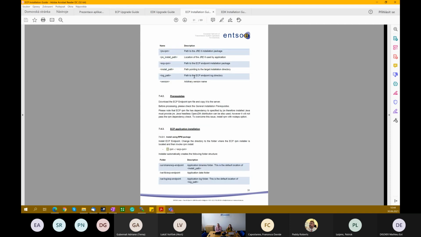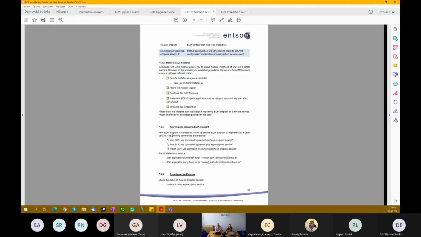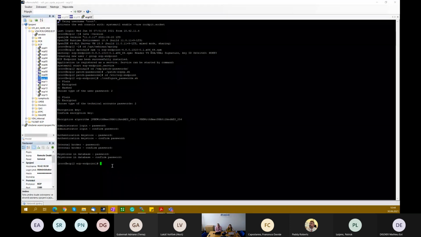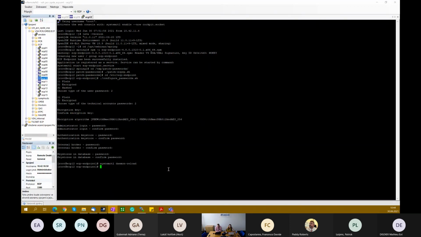So now we can continue with starting of ECP endpoint. Firstly, I will reload the daemon because we changed the configuration of the service, and now I will start the ECP endpoint.